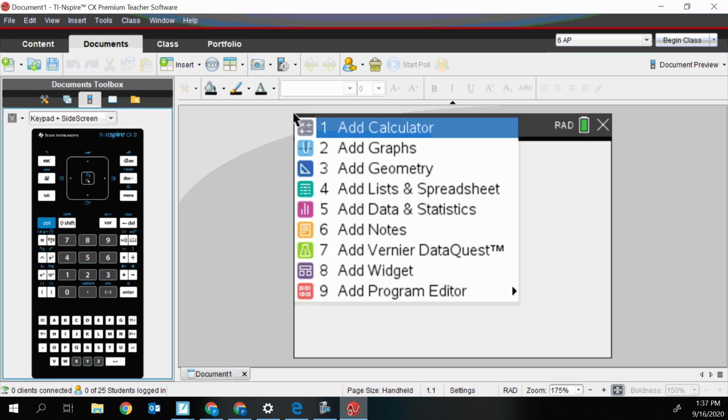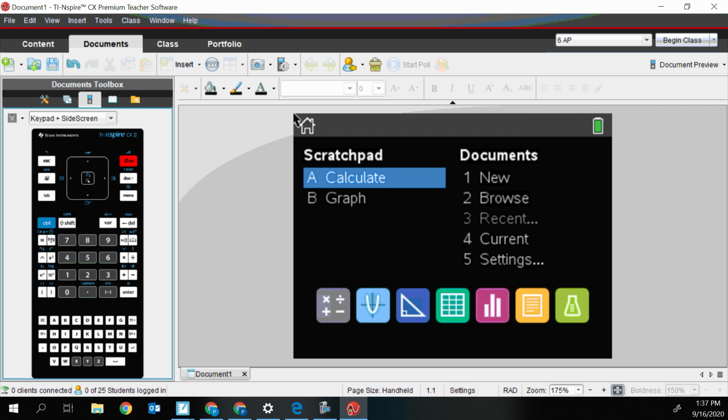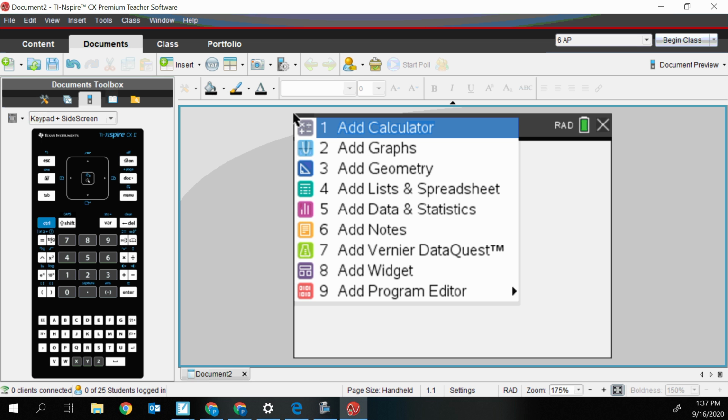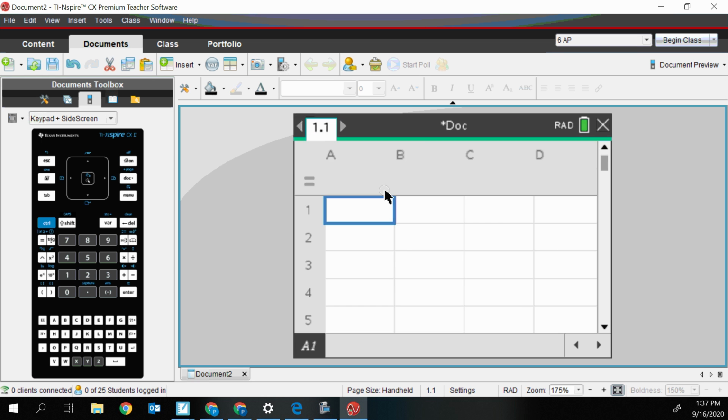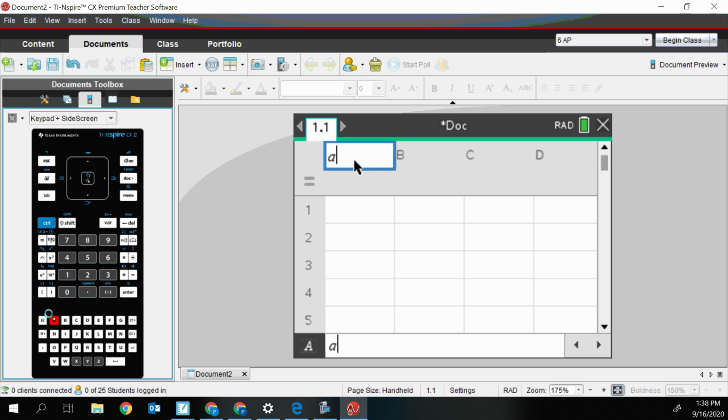So on your calculator, first off, it's helpful if you have other stuff open, go home and go new number 1. And if it says, do you want to save it, select no. So we're going to go to a lists and spreadsheet. Now we're going to put ours all in one column, so we have to give it some title. I'm just going to call it A. And please be doing this in your calculator as we go along. Okay, the best way to learn is to practice by doing. So again, we're only going to do that first column on the top of page 16.